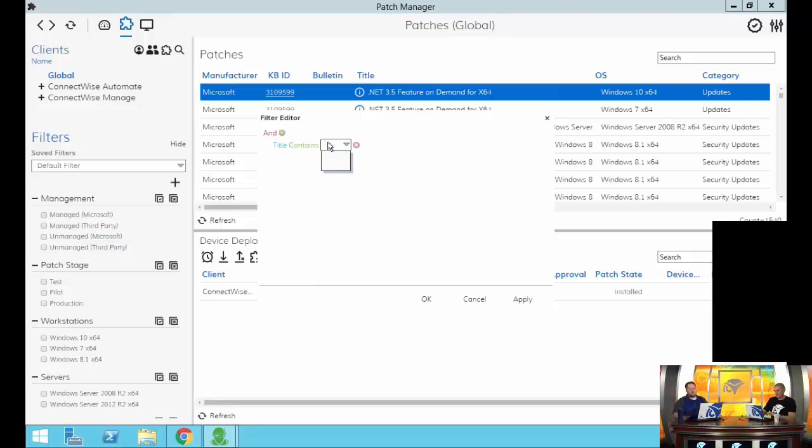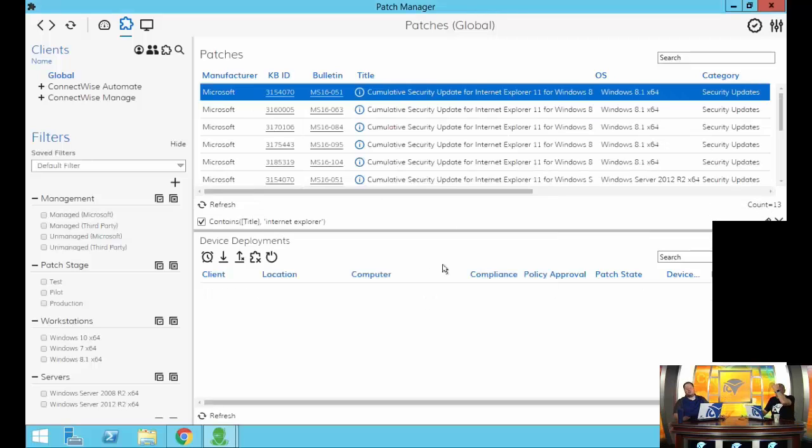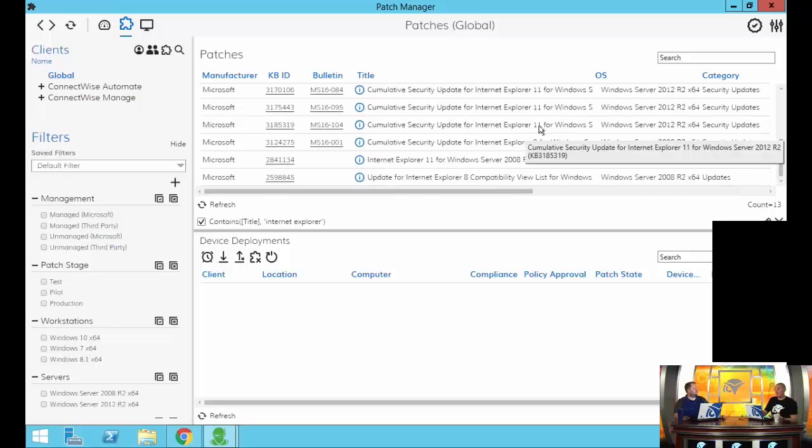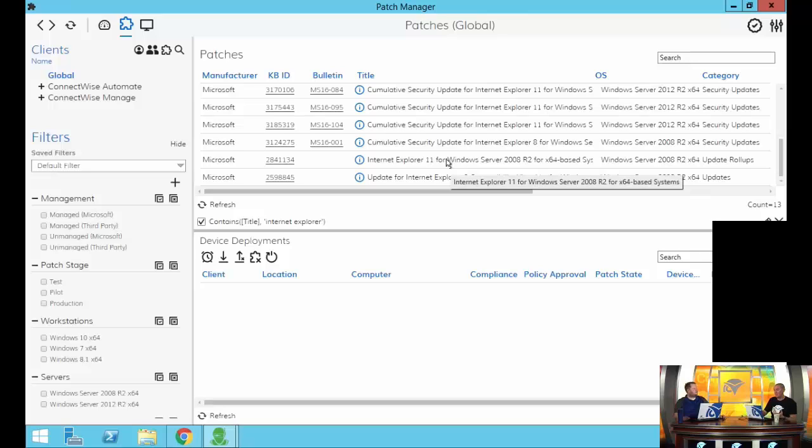So it's a pretty painless process whenever there's any patch that you actually need to just go ahead and update manually. The first thing you can do, as you can see, is go into the patches view here. So we need to find the patch, first of all, that we want to deal with, right? So if I'm looking for a specific one, I can use keyword. I can say Internet Explorer 11 if I want to see all the versions of Internet Explorer. That's what I did, and I'm like, oh, here's that. I have all of these.